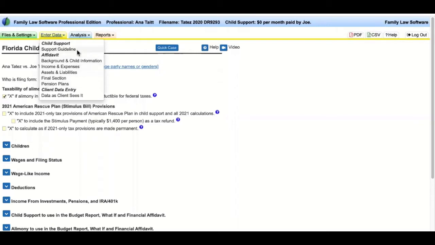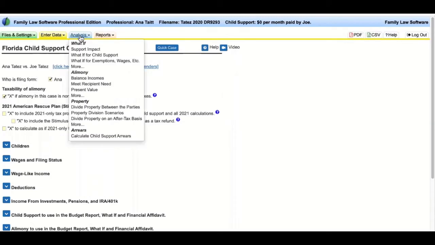And the child support calculator, we're going to talk about that a little later, but the child support calculator, you can use it independently. So if you only want to calculate child support, that's fine. You don't have to go through all of this. Anything that affects child support will be there, and the data flows. So if I enter gross wages for the client, it's everywhere it needs to be. You type it in once, it's everywhere it needs to be.